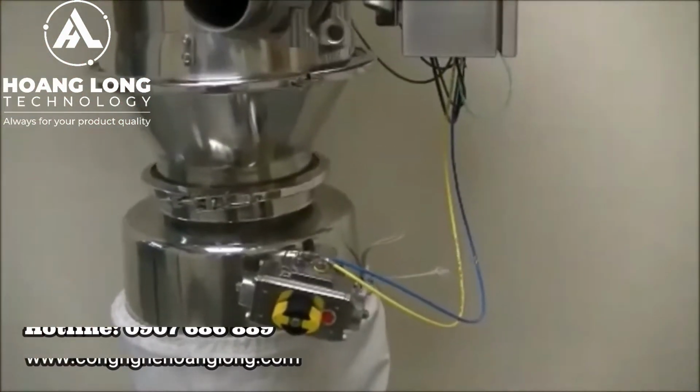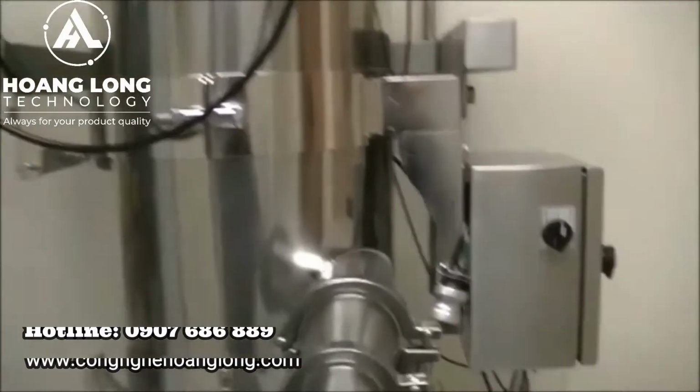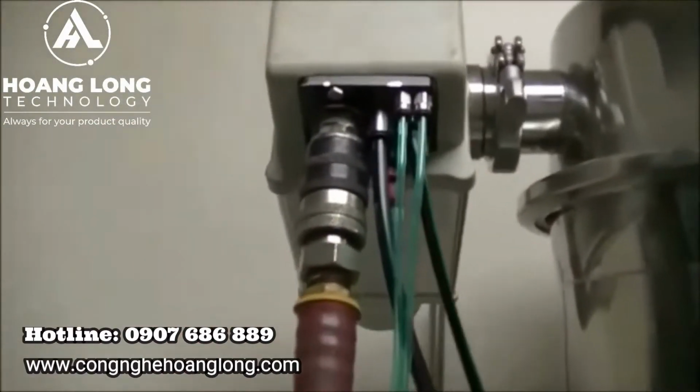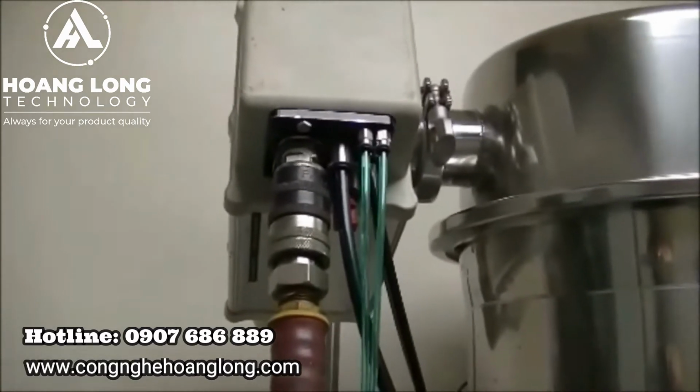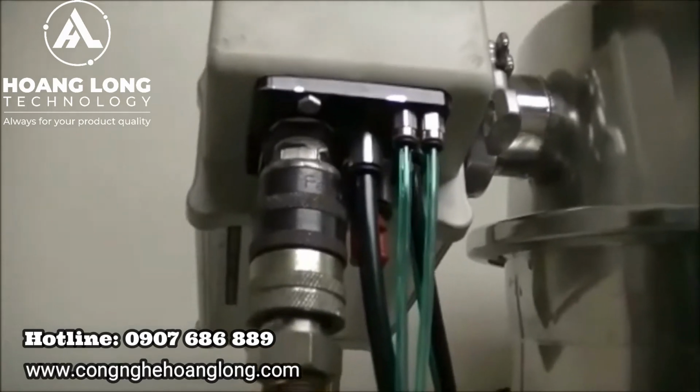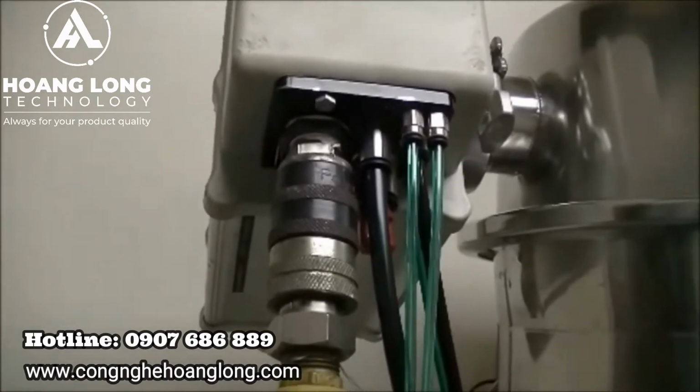Once you've double checked that all your signal and supply tubing is hooked up to the control box and the pump, you can then hook up your main air line. Main air is usually a 1-inch or half-inch barbed connection. For this setup here, we've actually replaced one of the barbed fittings with a quick connect fitting.